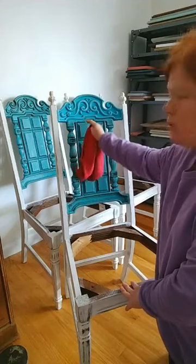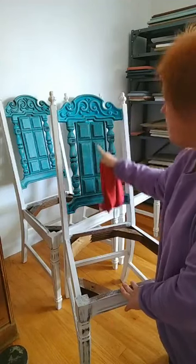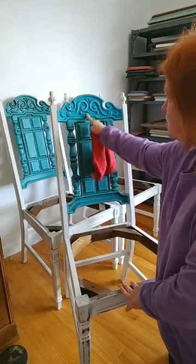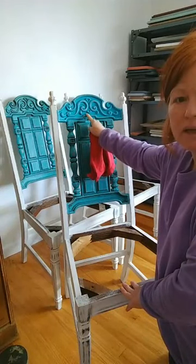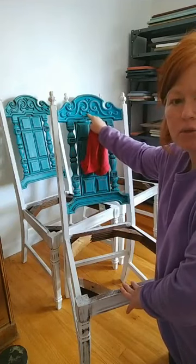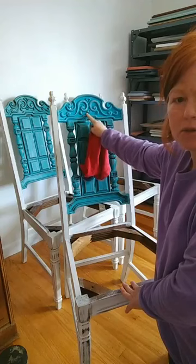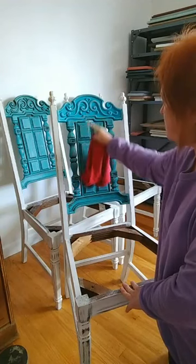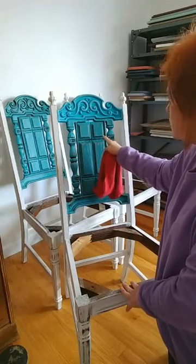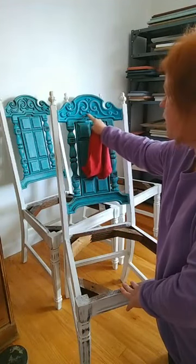So what I'm doing, if you can see the difference between this top part here and this bottom part down here, it's been distressed, but I haven't glazed it yet. So you can see it's very bright. The original paint that I put on here is a very bright turquoisey color, and this is the look I'm going for. This part here has been glazed. So that's what I'm going to do up here, and I just want to show you on camera how I do that.